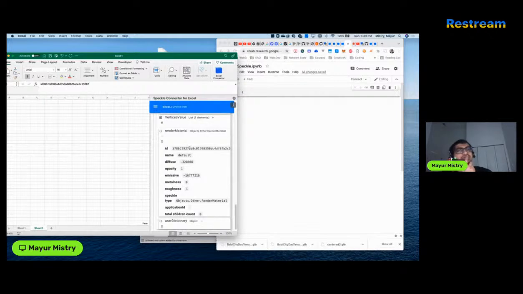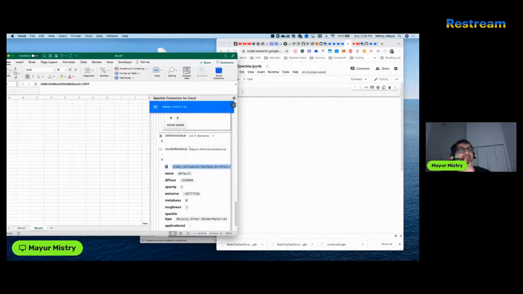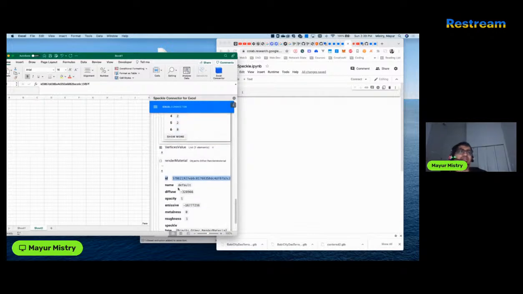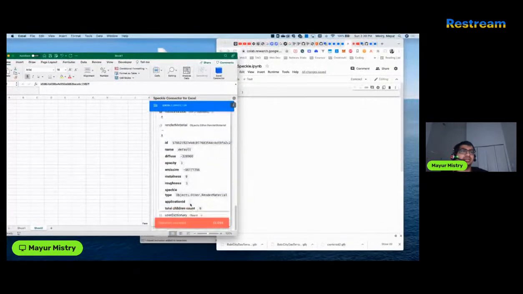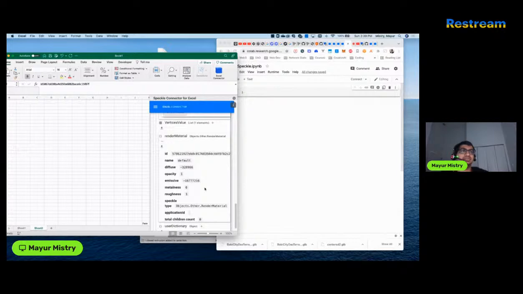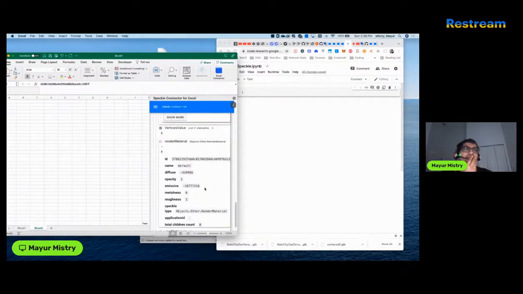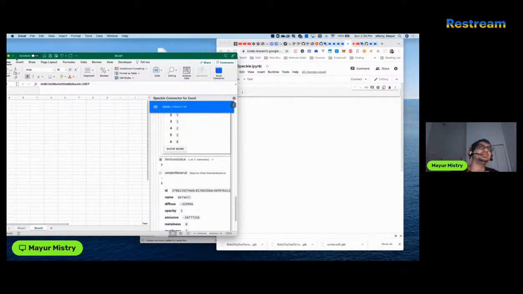Okay, one thing that would be interesting is how this material ID is linked to geometry, or where the linkage is happening. Oops. Dude.